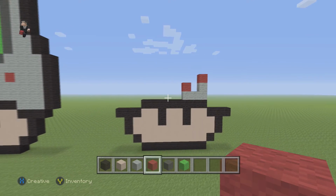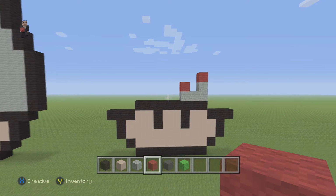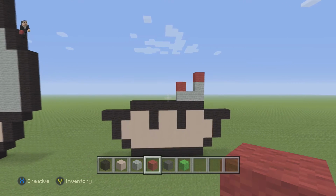I never had the Game Boy that was just black and white. I think I had the Game Boy Color. That was the first one I had, back in the late 90s, and that was so cool. I enjoyed playing with that.